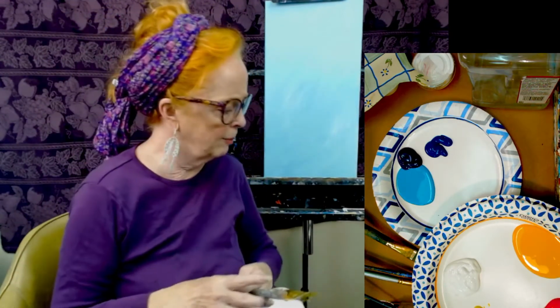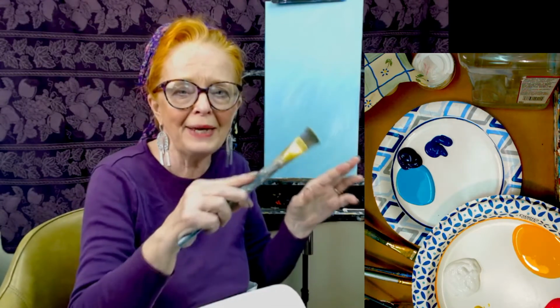Now I have a little trick that I've just come up with. I'm sure somebody else has thought of this. If you do watercolor, a lot of watercolorists use what's called a masking fluid. They paint on the paper the areas that they want to keep white, and at the end, after they've painted everything, they rub off the rubber cement kind of stuff, and the white is left as the highlight. Well, this is a little different when you're painting in acrylic.